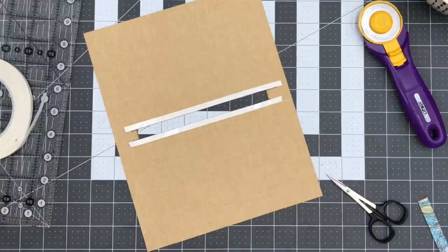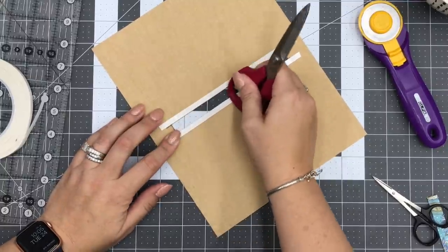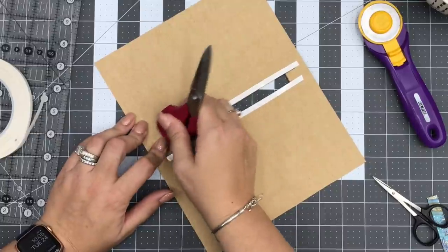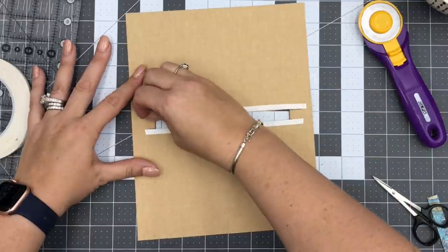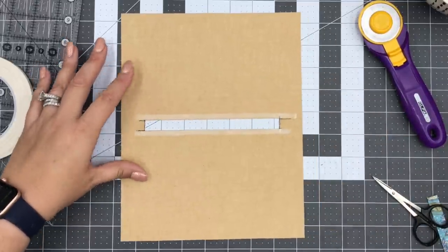So what I like to do with this tape, because the paper's kind of thick, is I take my scissors and I just run the edge of them along there. It really secures it to the back of the cork and it makes sure that when I pull the paper up, I'm not removing the tape. I'll go ahead and remove the paper. And again, this is 1/4 inch wide. We don't want anything too wide.